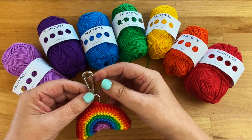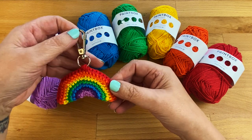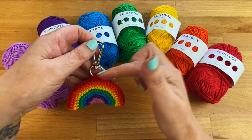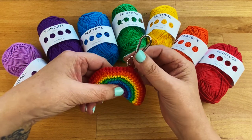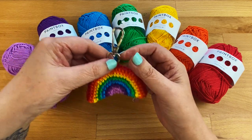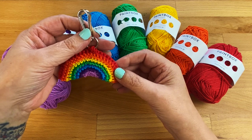You can use them as keyrings or little purse charms, or you can sew them across and make them into bunting, or use them however you want. But I just love them, and they are so cute.